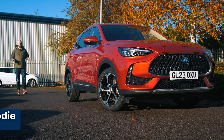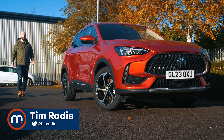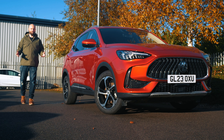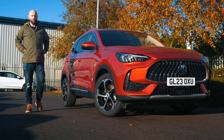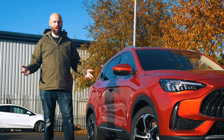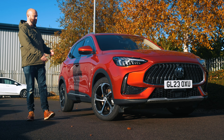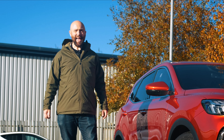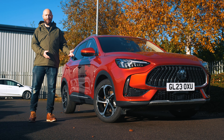Now more than ever it's important you get good value for your money. Take this pair of jeans for example — I've worn these for the past 2,000 YouTube videos. Why keep them? Because they still do their vital job of covering my private parts, and the MG HS does the same thing but in the car world. It is a rival for the Volkswagen Tiguan in terms of size, space, and SUV-ness, but it undercuts the Volkswagen by £8,000. So in this video we're going to find out if you're getting £8,000 less car.